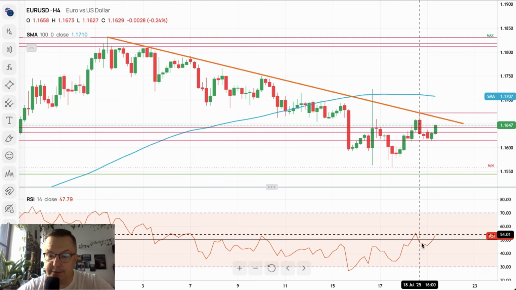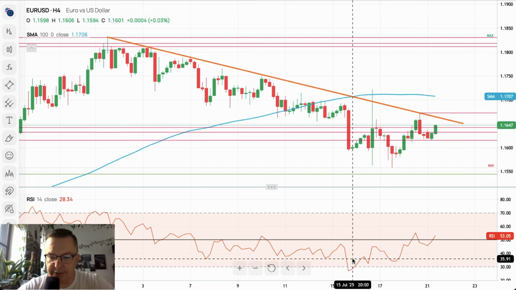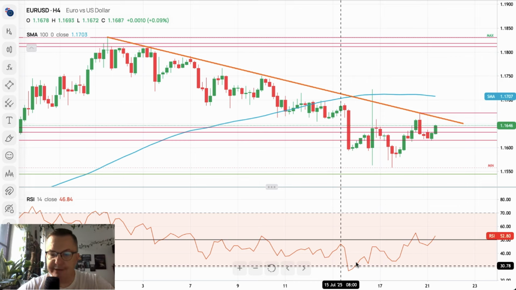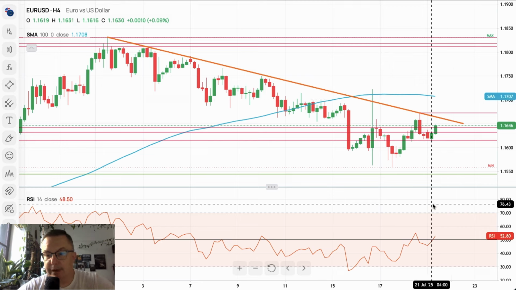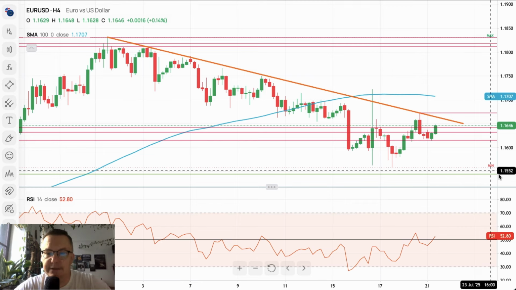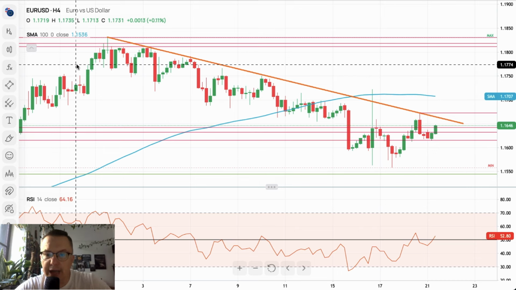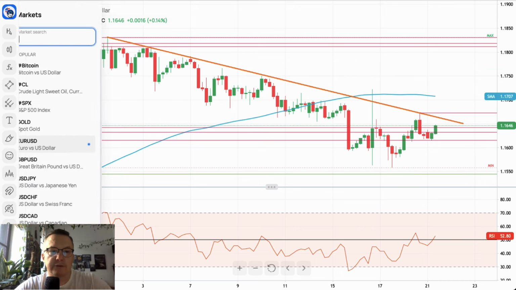However, this is not the highest level, because once we were at the level of 55 points, so it's not a new thing here, as we are trying to bounce from the extremely oversold conditions back towards the extremely overbought levels. Nevertheless, still below the trend line, still below the 100 periods moving average. The outlook remains bearish with occasional pullback. So that's the first major.